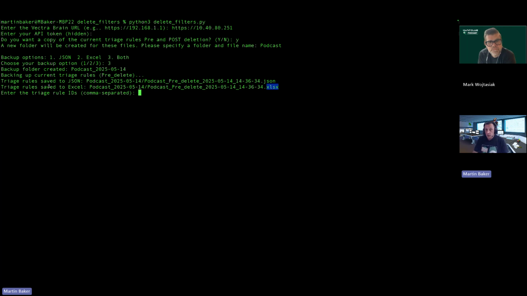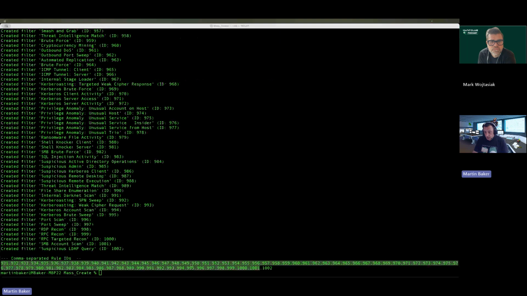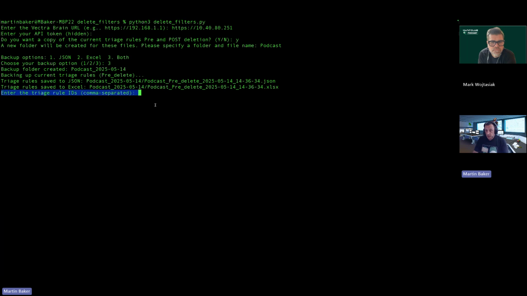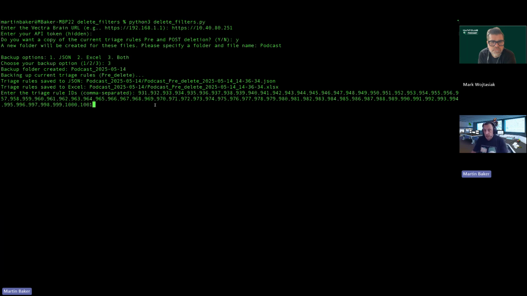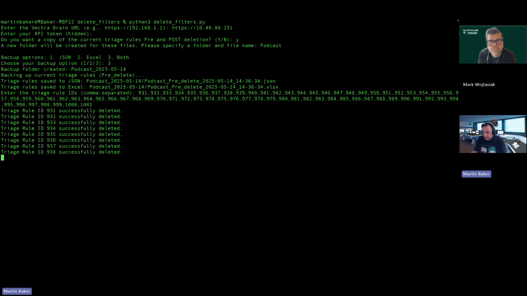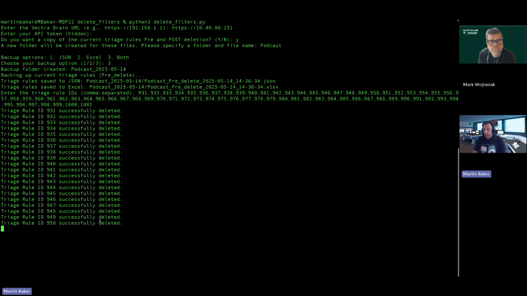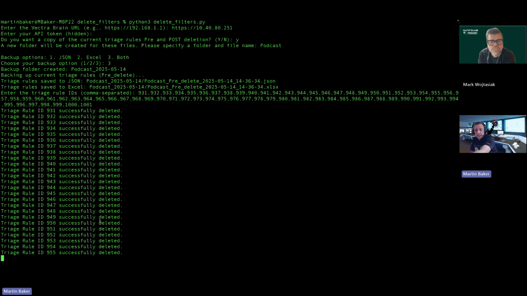Now, this doesn't have to be for the mass deletion of what we're going to be doing very shortly, but what we're going to do is dump all of those IDs that we had a short while ago, or most of the IDs on here. You'll notice that there was one missing on here. So I'm going to paste this in here and press enter. When I did this manually in the platform, it probably took about 5 or 6 seconds to do. It's probably done 10 in the 5 or 6 seconds it took me to say this one.